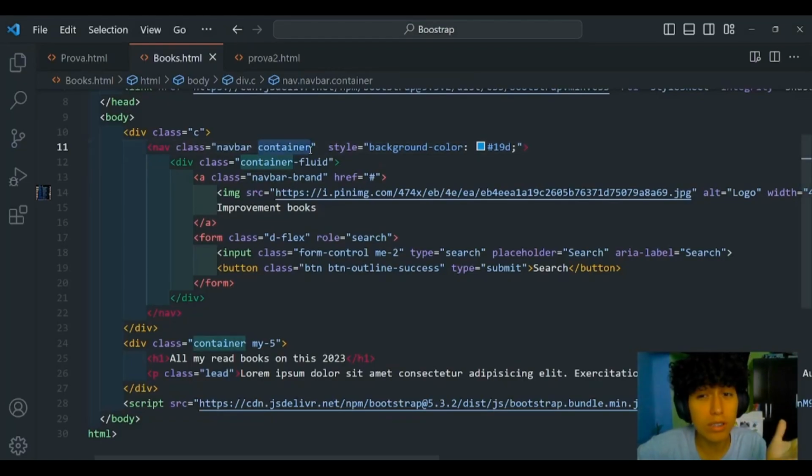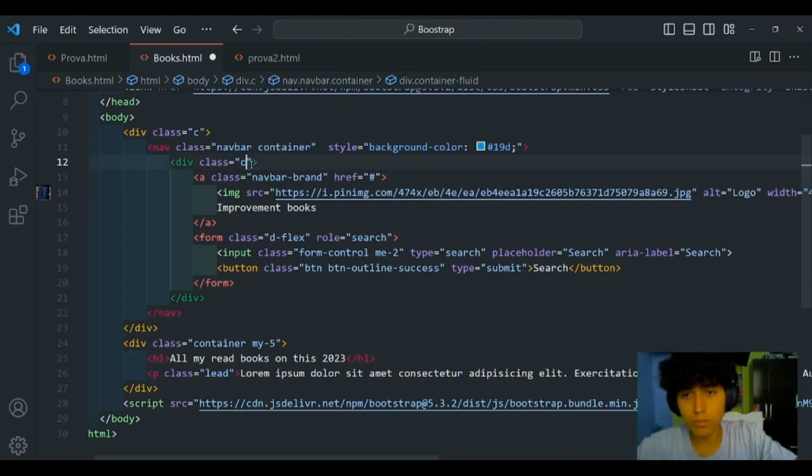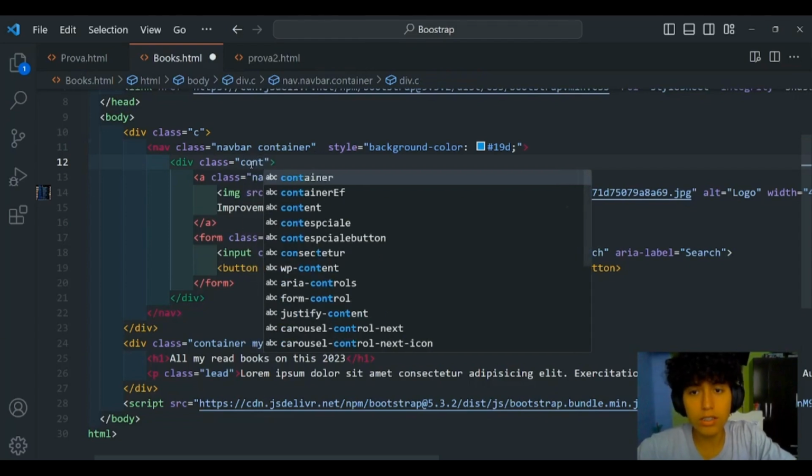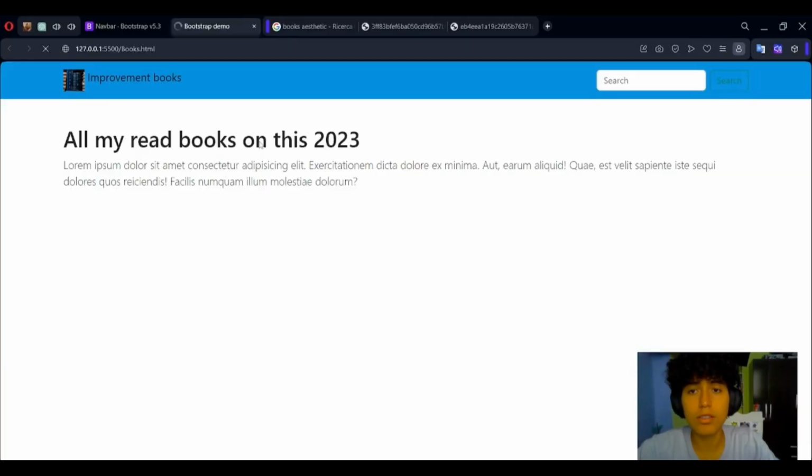You are wondering what's the difference between container and container-fluid. Container-fluid is something that's default if container is not being specified. So I will wait on this stuff and container, and here, right here, we'll remove it, and that's all. Now it looks very well. So we can write over here what we want and then search, and nothing will happen because for now this web page is static. Right? It does not have dynamic stuff like JavaScript or TypeScript or some functionalities. For now, it's just reading.